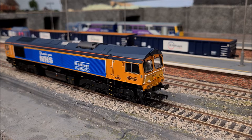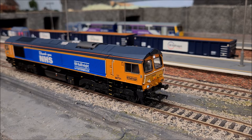Right, we've got Captain Tom on the track, and let's see how she gets on. So let's start her up now. Okay, let's try the lights. So that's reverse, change that direction. There we go. I think that actually sounds better than my other Bachmann loco, but I suppose that is 5 years old.